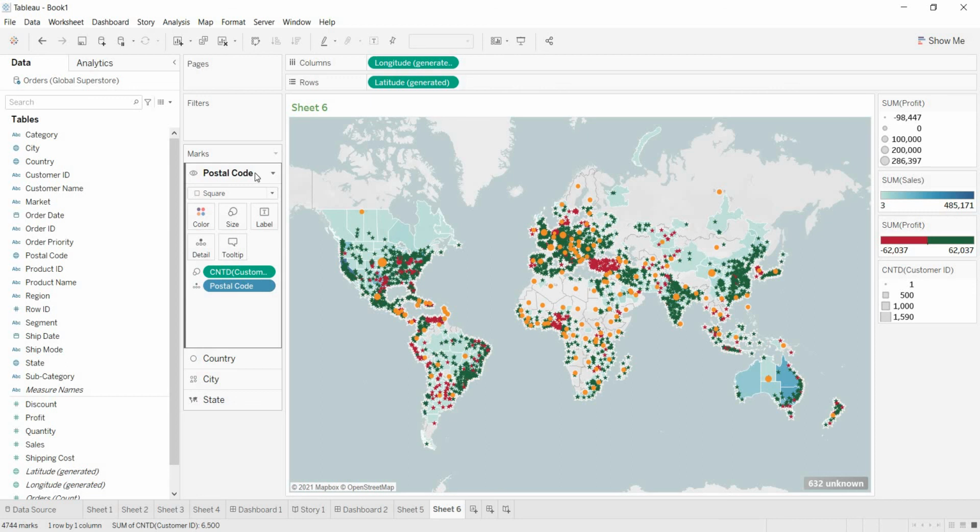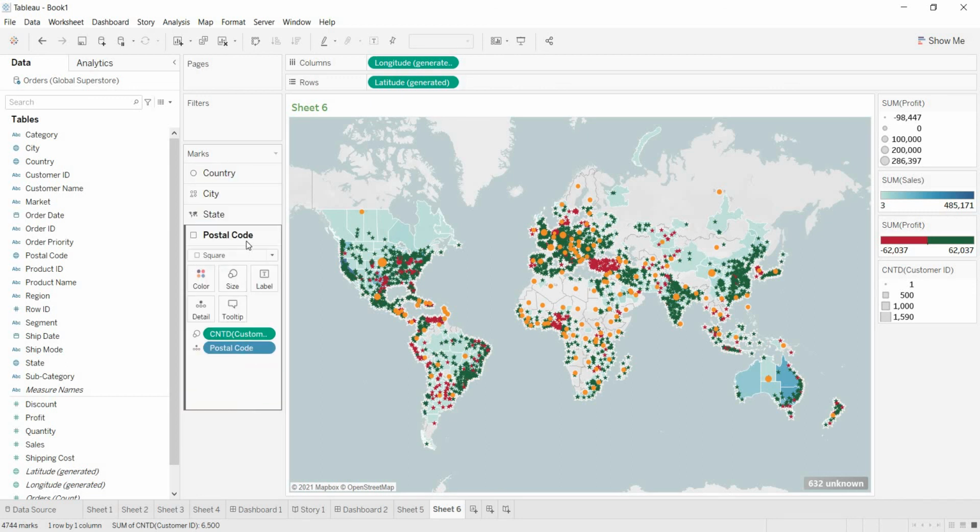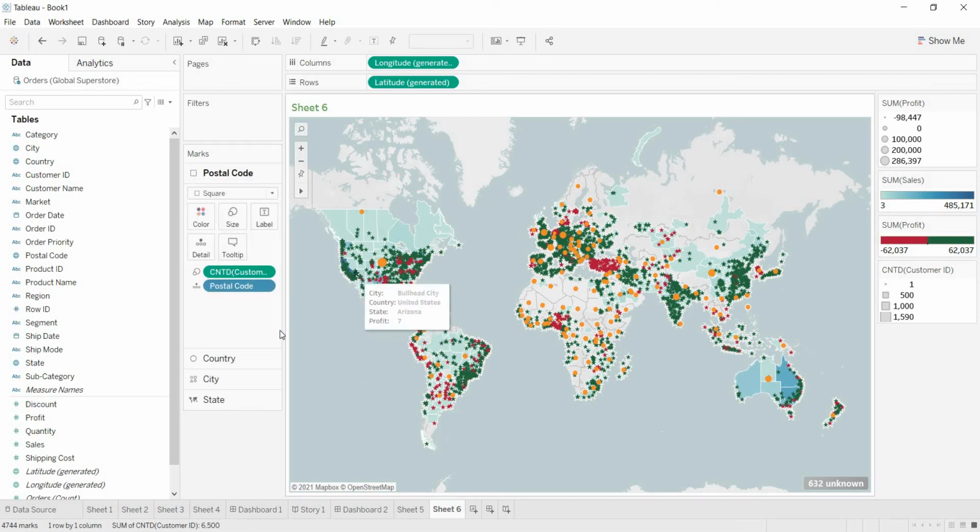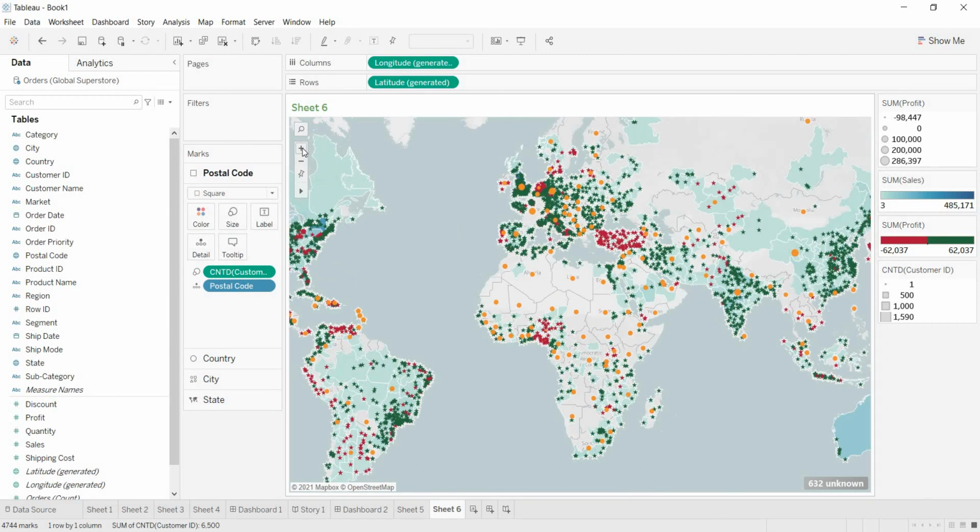Here, let me bring this postal code to the detail. You're able to see. Let me zoom in.